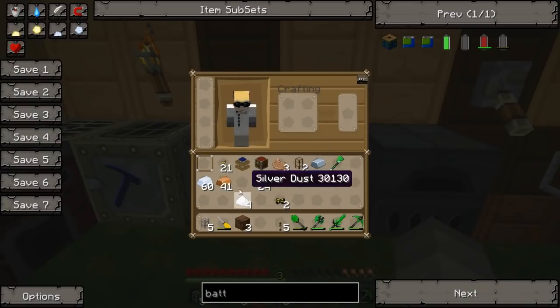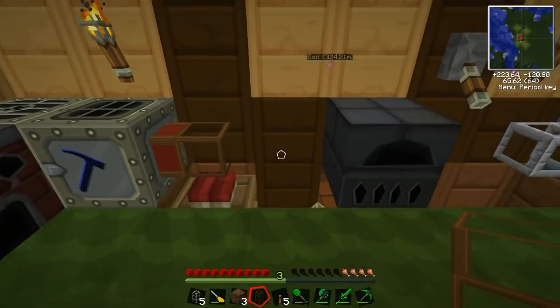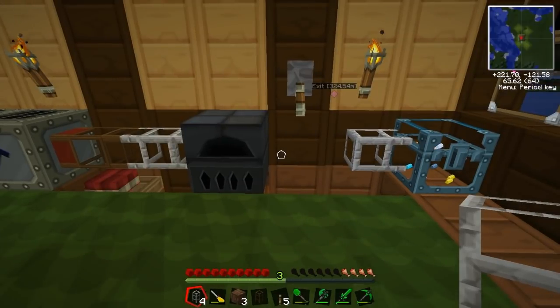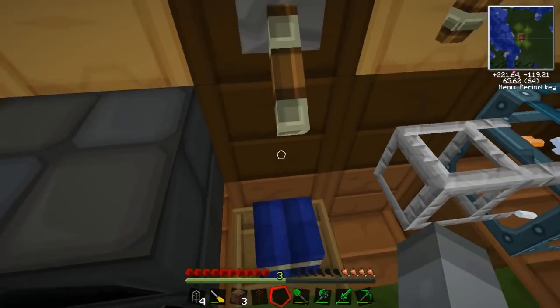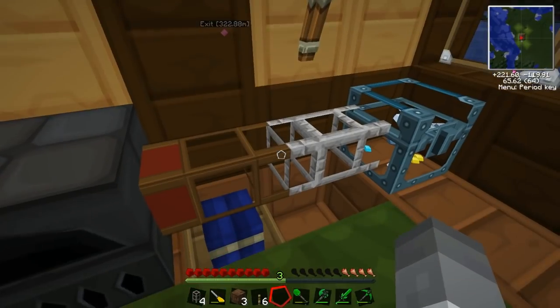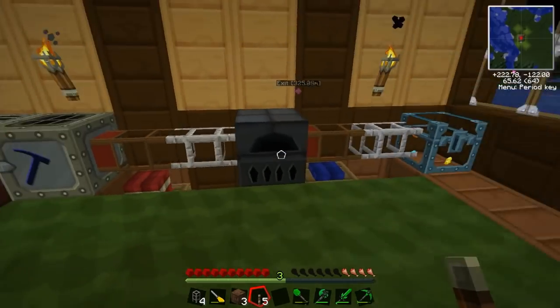And we'll just take the wooden pipe we had before, put that back, like that, and like it was before as well. There, there, and the lever. There. So that should work now.